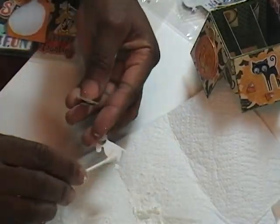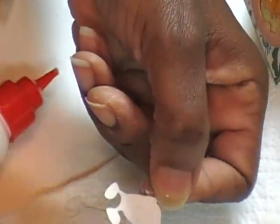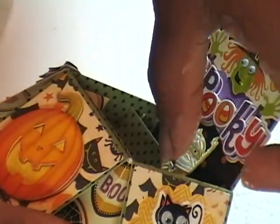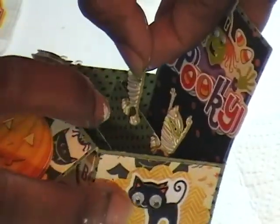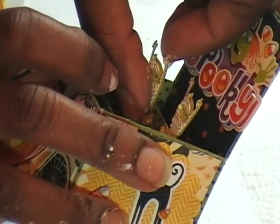And these I racked up on at the Recollections rack at Michael's. So I'm using these adorable little mummies. Again, removing the adhesive from the top part of them using that starch that I have. Certainly not using it for cooking, so I might as well bring that into my craft room.